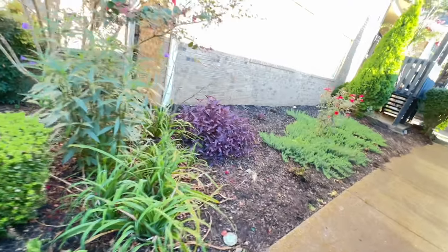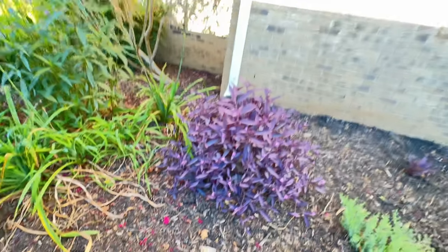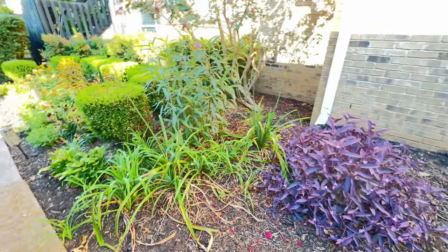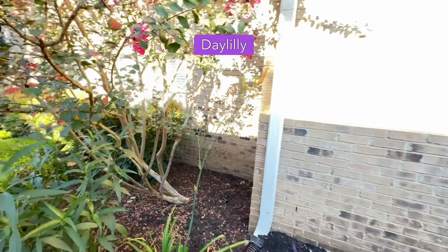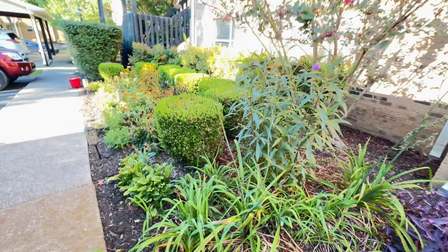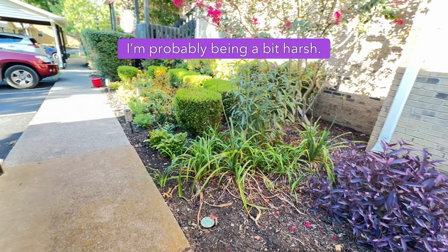On this side over here, this is the part that's actually doing the best. This is very pretty back here — look how beautiful this is turning out. And that's my baby plant over there. There's still one more daylily — I still have daylilies! Mexican petunias are standing tall and proud. Everything's looking good in this corner. It's a nice angle to walk up on; you don't really notice how bad this is.